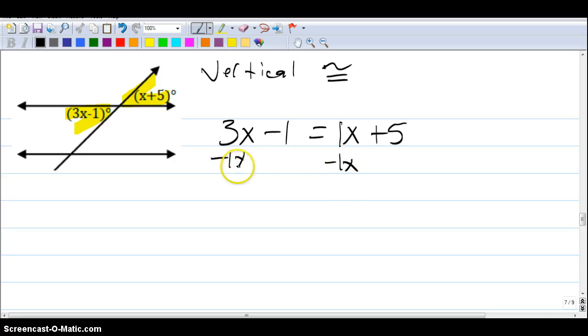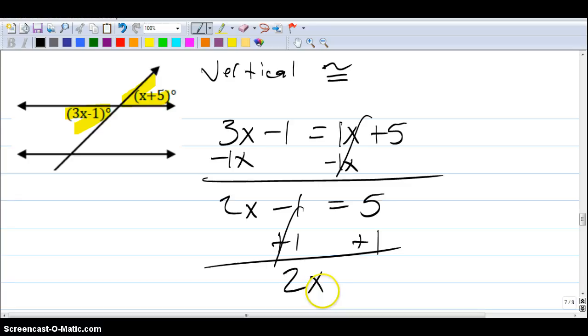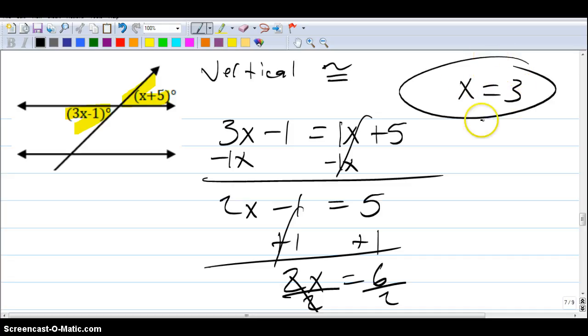So subtract the smallest x. 3x minus 1x is 2x, minus 1 is equal to 5. Add the 1. 2x is equal to 5 plus 1, which is 6. Divide by 2. 6 divided by 2 is 3. x is 3.